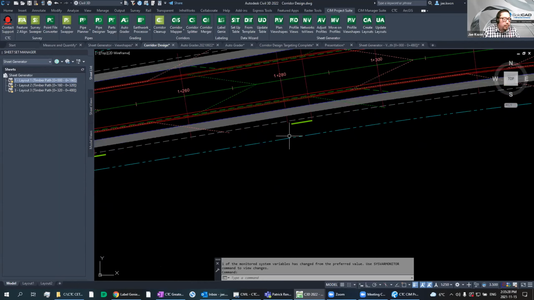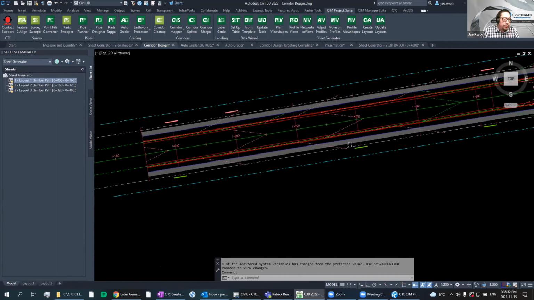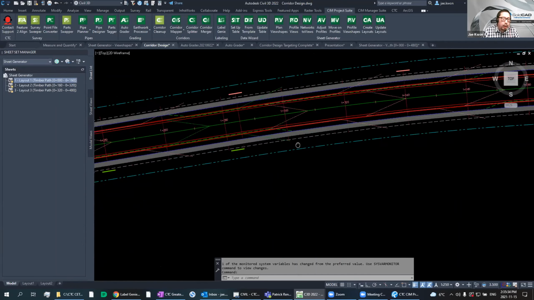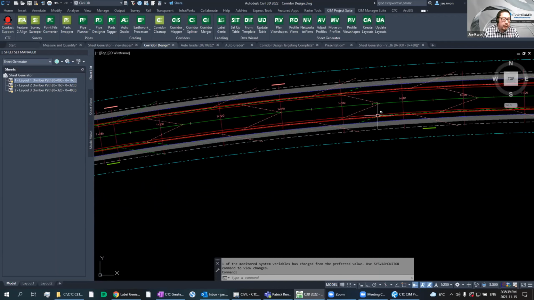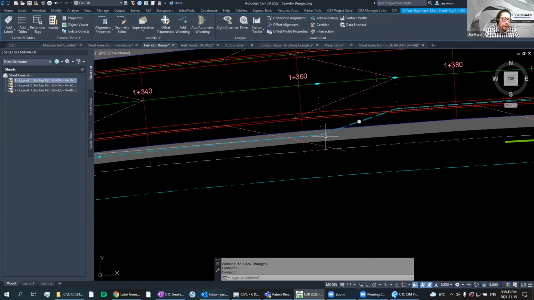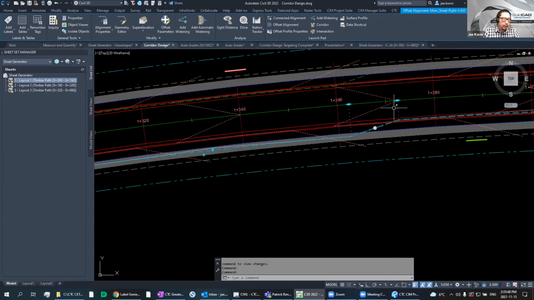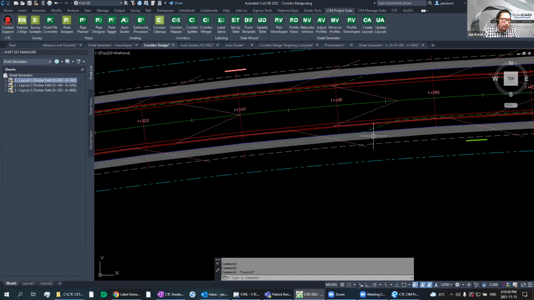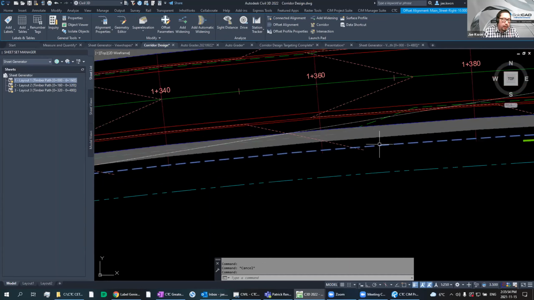So just to give you a little bit of background on this drawing. We have a corridor with a lane that has a target. The lane is going to target this offset alignment that's sort of weaving in and out depending on the situation. We also have a boulevard target. That's going to be what the edge of the sidewalk is going to be targeting.